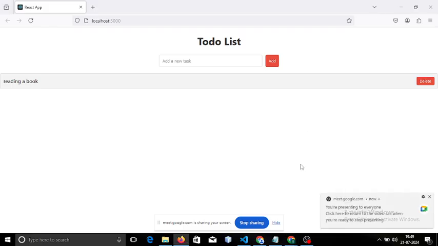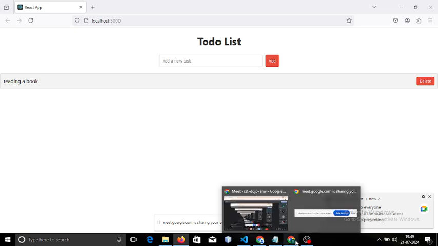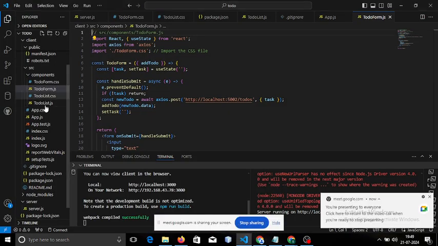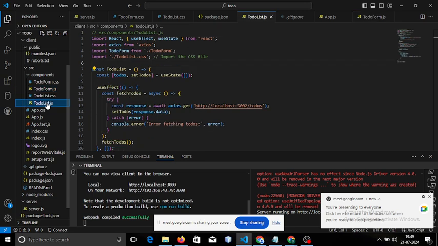The next thing that we have is todolist.js. This is also the same, but here we are using useState and also useEffect, because we have to fetch them, right, by using useEffect.